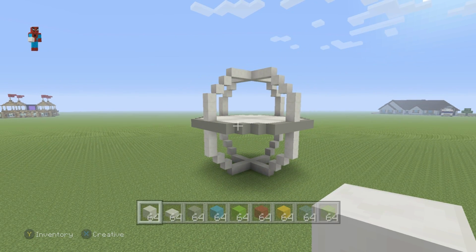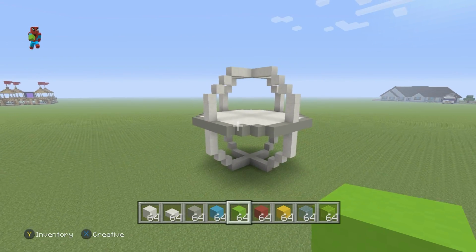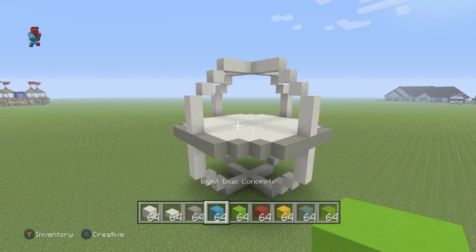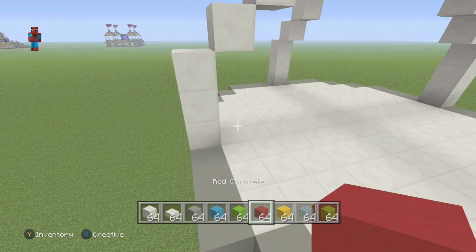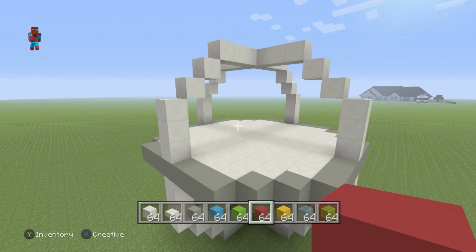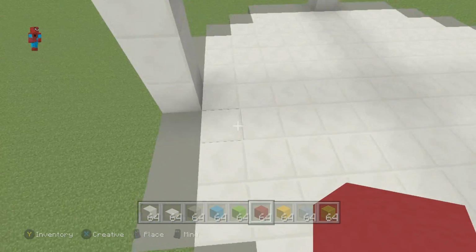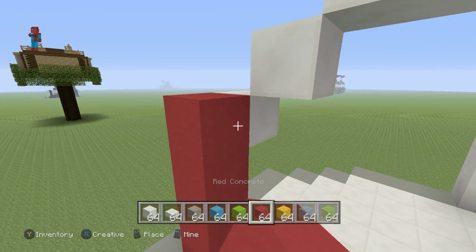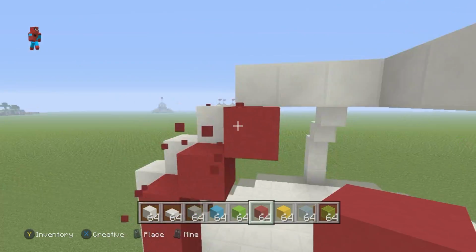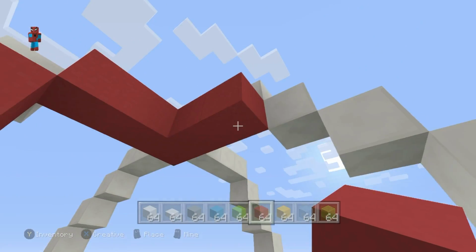So now we have to fill this in with color. It's actually a very simple process indeed. So what we'd basically do, pick a color, any color, one of your 4. I'm going to use red first of all because it's my favorite color. You have 8 sides to fill in. You have 8 sides, and the way that you do it is you use your red concrete, and you basically place 1 row outwards yet inwards in relation to the 8 sections of quartz.